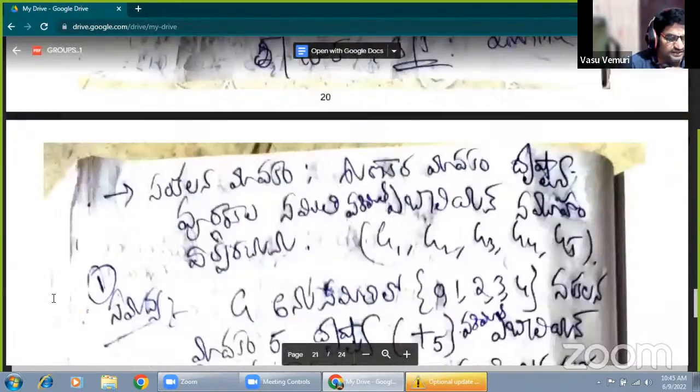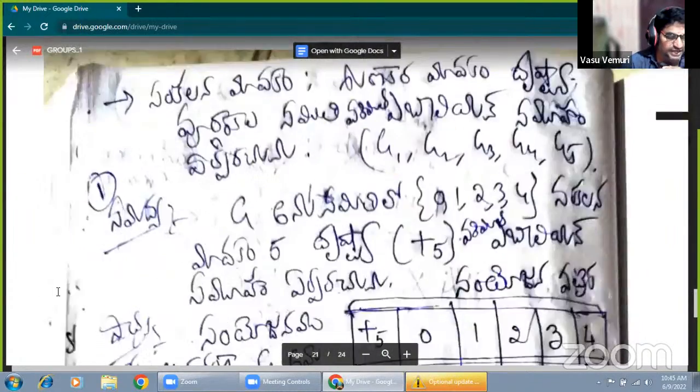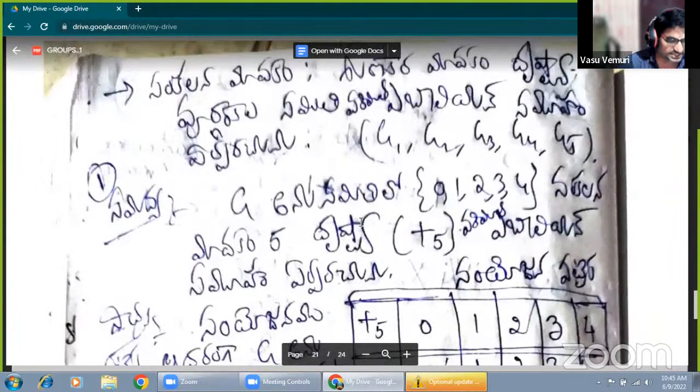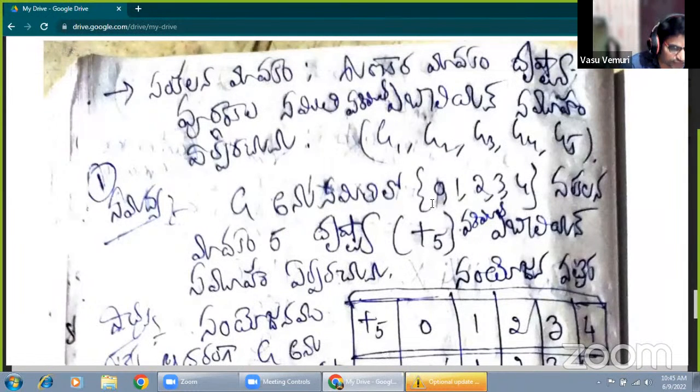Now see this one. This is the modular relation. Here composition is addition modulo 5. Find the orders of the elements in the additive group under addition modulo 5, which forms an abelian group. That is, capital G equals the set {0, 1, 2, 3, 4}. Those are the elements under addition modulo 5.